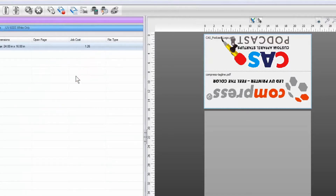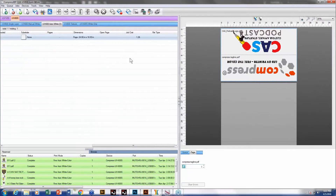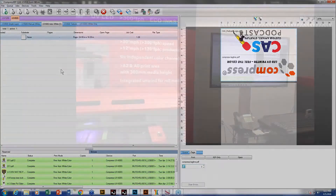Let's split it in half — that's 63 cents for each sign for the ink and $10 for the media. We have less than $11 into each one of these signs. By the time you put standoffs on, you might add another two or three bucks if you're going to mount them. You could sell these signs for $50 — a great opportunity to very easily quadruple your money. I'm going to go ahead and hit print right now and send the job over to the printer.